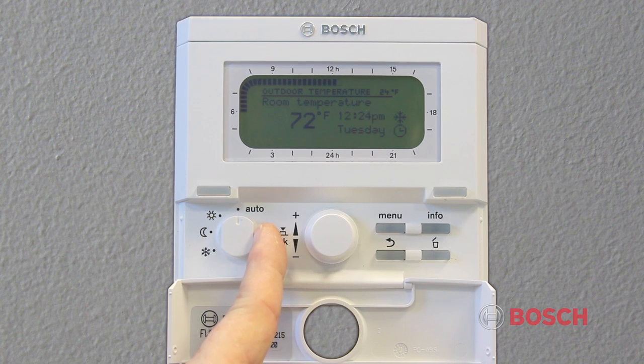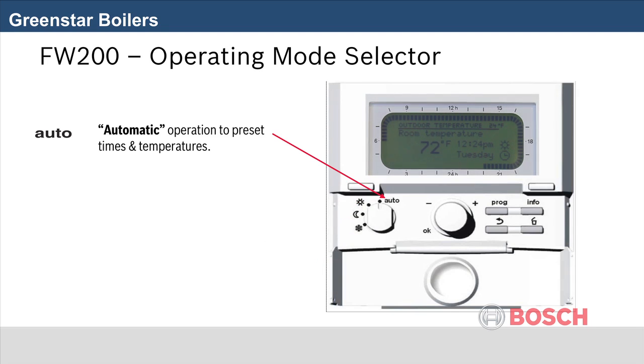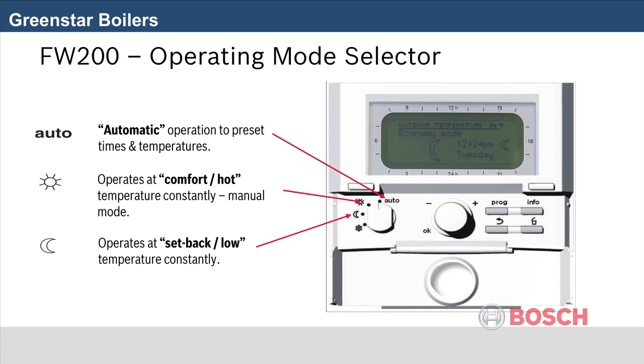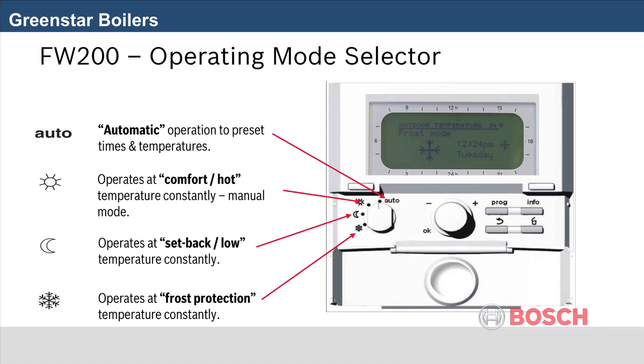The program control knob has 4 settings. Auto, which follows set programs. Comfort is regarded as the daytime on period temperature. Economy is normally regarded as an off period for your central heating or a background temperature of around 60 degrees Fahrenheit. The frost mode is generally used when the property is unoccupied to avoid freezing, around 42 degrees Fahrenheit.